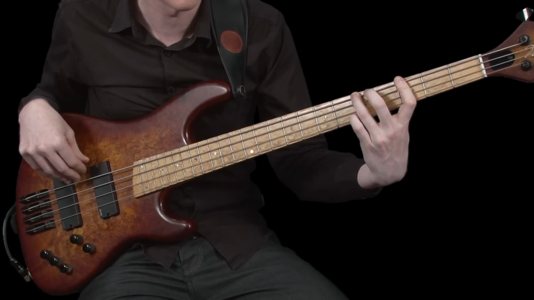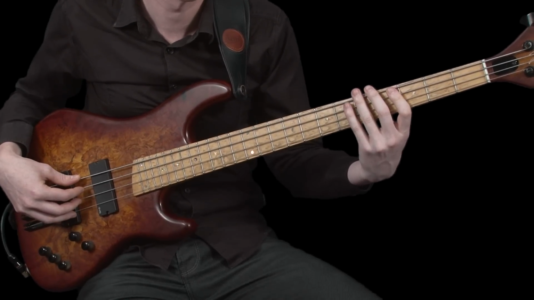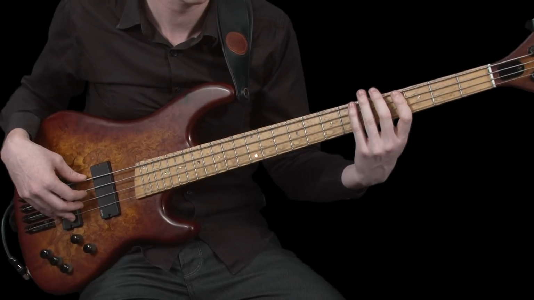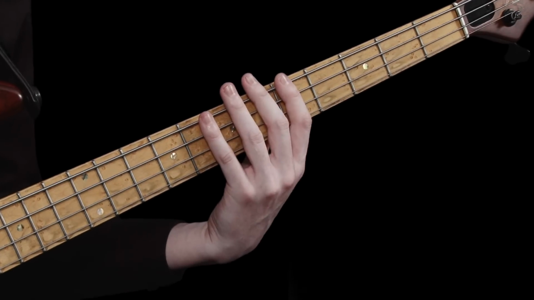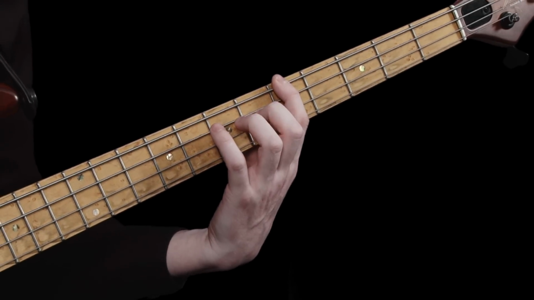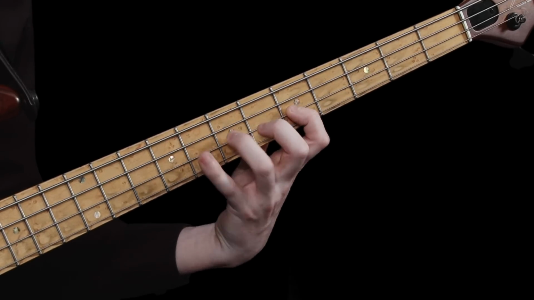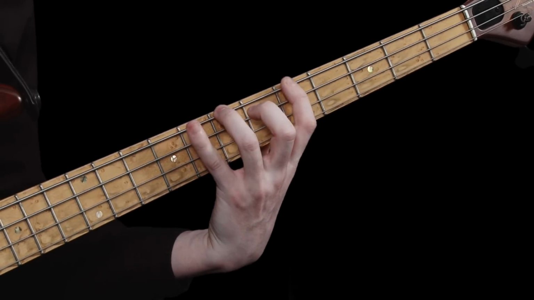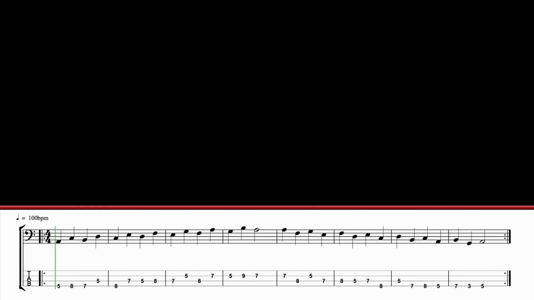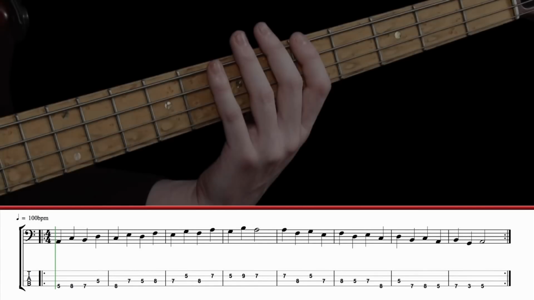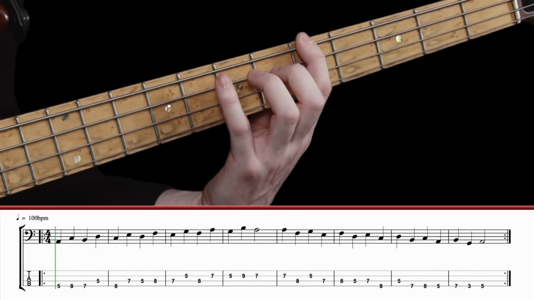As we've done with the previous modes, let's look at playing A Aeolian while skipping in thirds. For this example, I'm going to use the first shape we learnt to play the mode. Here's what this exercise looks like written down, and follow this as I show you the pattern of notes. So here's the sequence of notes slowly on the way up.